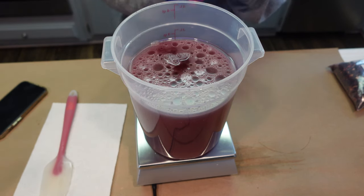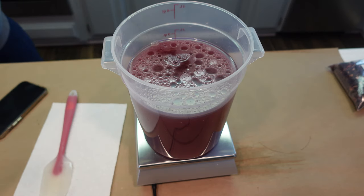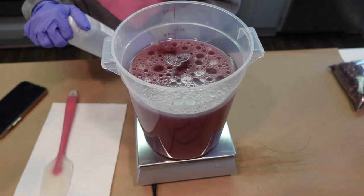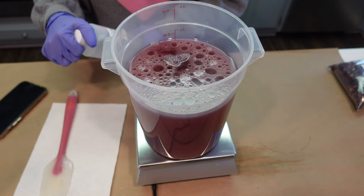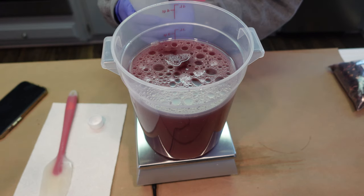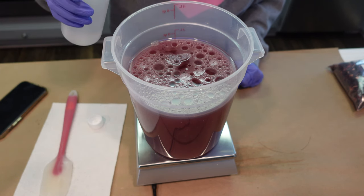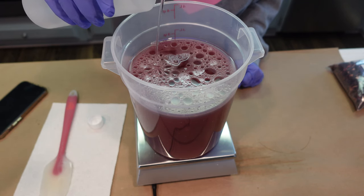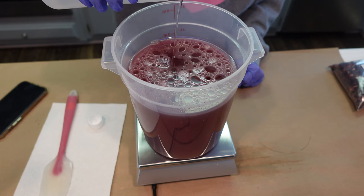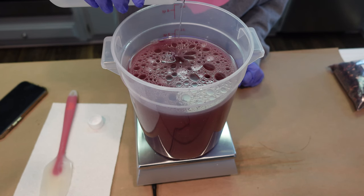The final surfactant we're going to be using — in just a small percentage — is PEG-6 caprylic/capric triglycerides. It doesn't really add bubbles or foam, but it does have some cleansing properties and it's highly emollient, so you're going to love the way this formula feels. It's soft and silky and leaves your skin feeling really soft. With the humectants and then also this last surfactant, it's just very hydrating and moisturizing — it's almost a conditioning type feeling as you're washing.